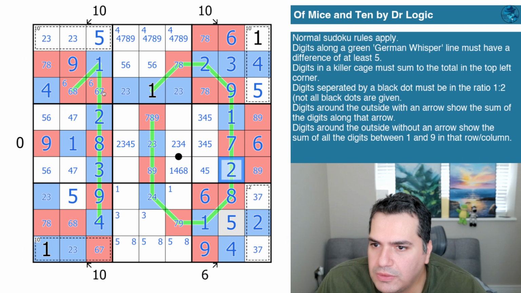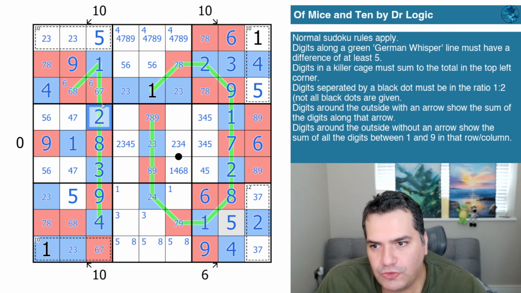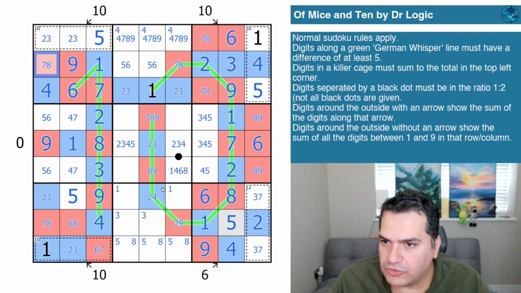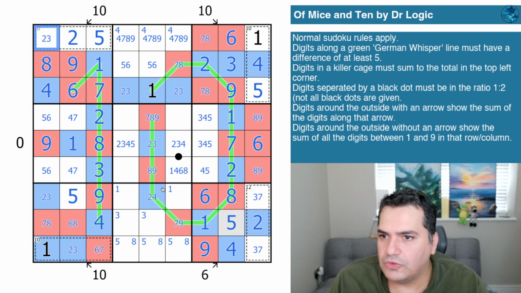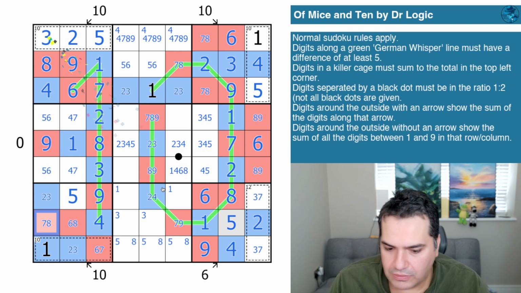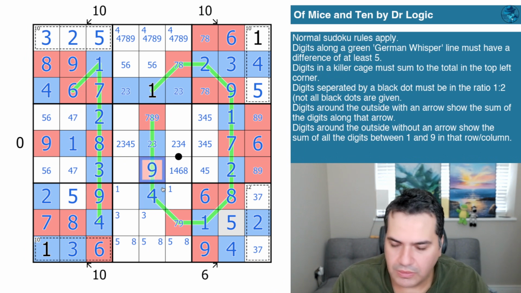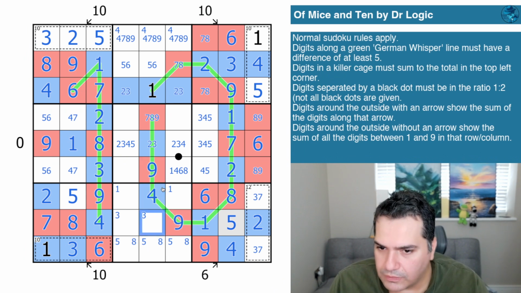German whispers, maybe. Such as, a 2 can't be next to a 6. That's the 7, that's the 6, that's the 8, the 2, the 3. Goodness, the 7, the 3, the 6, the 8, the 2. Have I actually got any more? Not yet, but I'm sure I've got more. Yep, 4 9s surrounded. And that's now 3, 6, I believe.